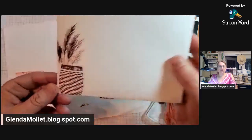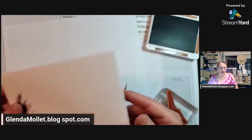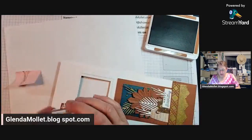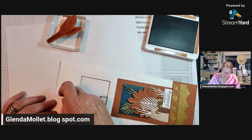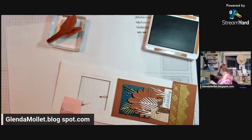There you go. See? Now I've got leaves in my pot. They're not exactly centered, but they're there. This, I don't think I'm going to be able to do that on this one because, maybe not. Don't know. Let's just put that there. Get another one.